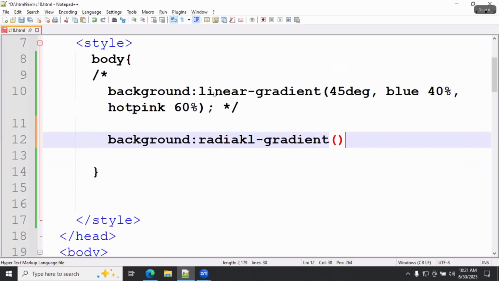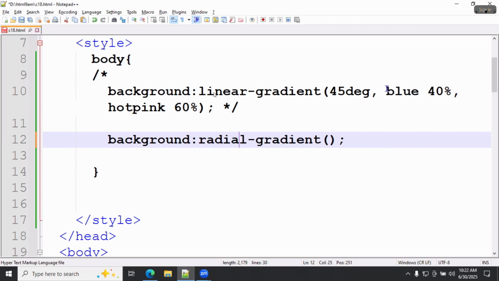Linear is there already, why should we go for radial, sir? That is one more shape. Radial gradient applies the colors in a circular shape. Curves, which curves? Two curves, either circle or oval. Oval is also called an ellipse. I can apply the color in oval shape or in circle shape. Two shapes are supported, oval or circle. By default, it always applies oval shape.